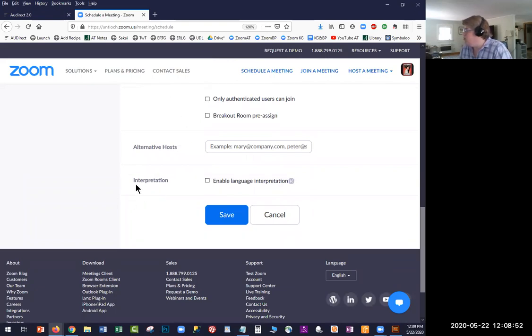Also wanted to mention this new feature that you're going to see, enable language interpretation. This is new if you're doing a webinar in multiple languages and you need someone to be hand typing a translation of it as the meeting is going on. This will allow you to designate someone as the interpreter and allow people to choose the channel to watch that. I do not have any tutorials on how that works yet because it just was turned on for us, but we'll be doing that in a future session if that's something you need to know more about. I'm leaving it off for right now.